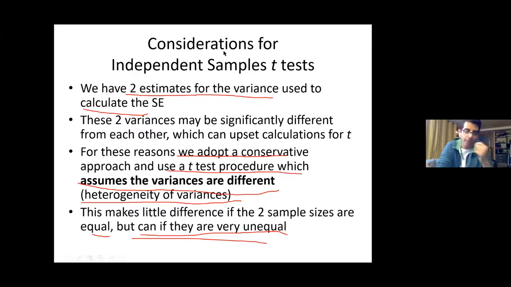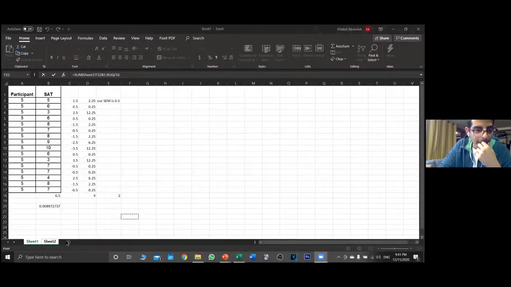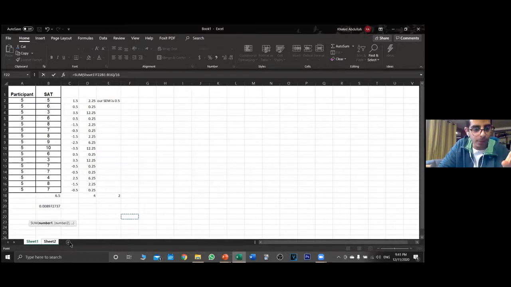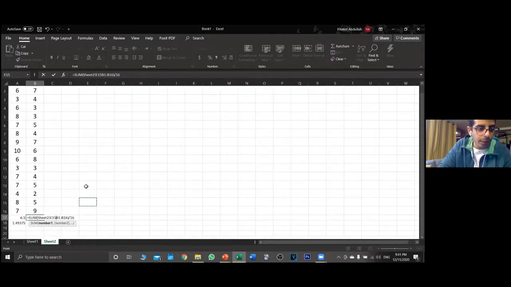Okay? And I think the only way you guys can really understand this is by going to an Excel sheet, and I show you this. So let me just quickly, instead of sharing the Excel sheet, let me share my screen. Okay, so I was actually fidgeting with some of the examples to see how he calculated it, just to be sure. I cannot open sheet 3 for some reason.